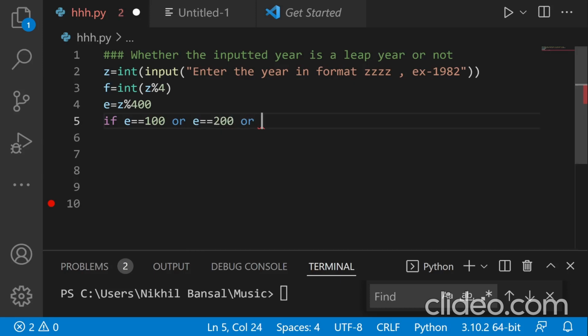So if the remainder is 100, 200 or 300. For example, you divide 1982 by 400 and obviously the remainder will be 382. It's not 100, 200 or 300.